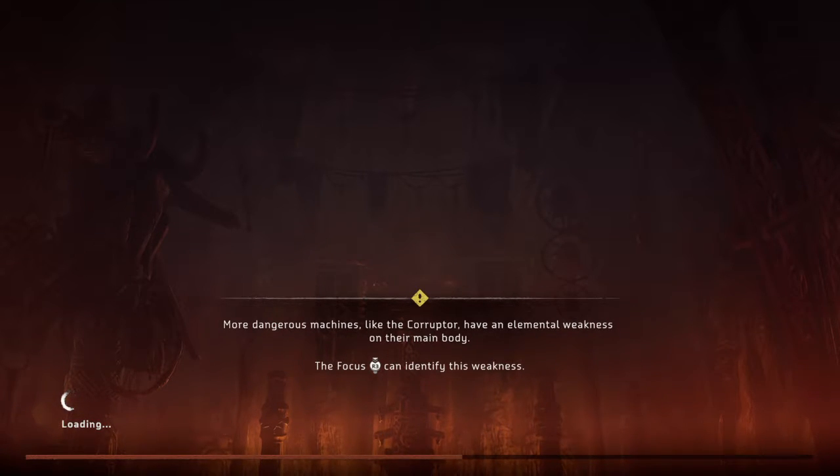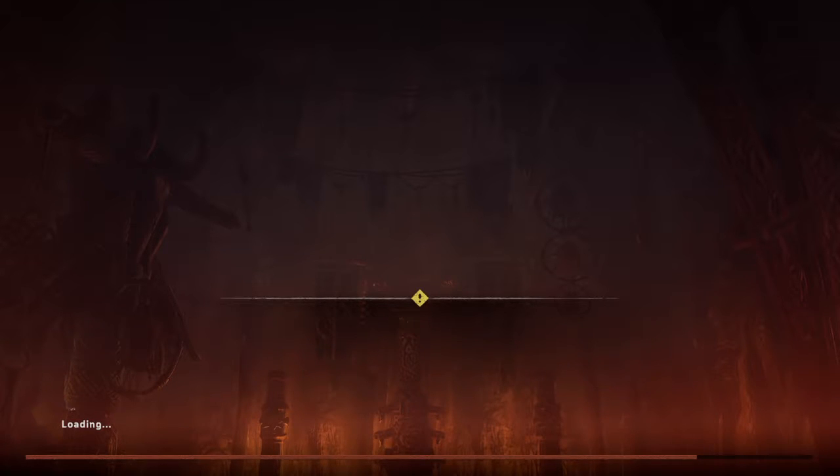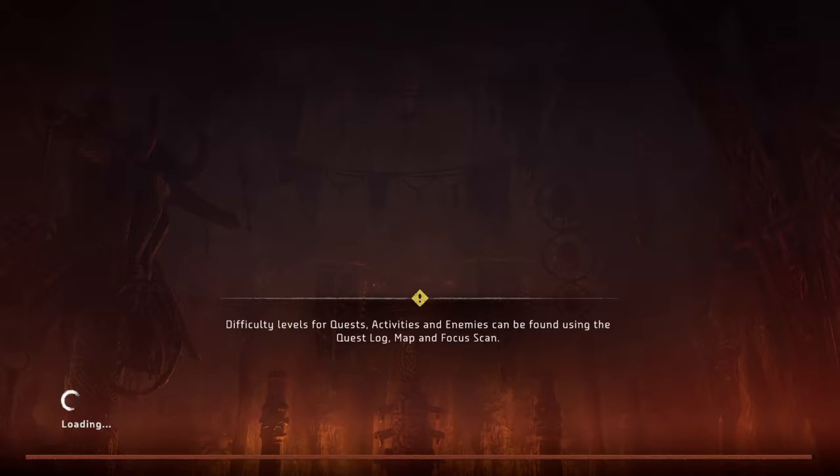More dangerous machines like the Corruptor have an elemental weakness on them. The Shadow War Bow can give you the upper hand by freezing, stunning, or corrupting hostiles. Information displayed on screen may be minimized by setting the HUD to dynamic in settings, general. Once set, briefly touch the touchpad and bring up dynamic. Difficulty levels for quests.